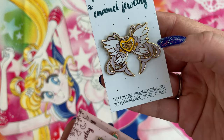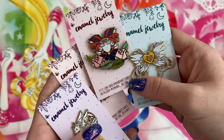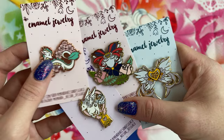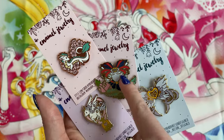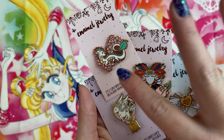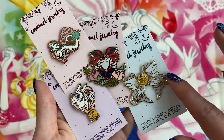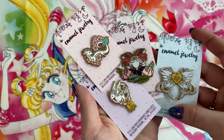Now check out these pins. These are from Amanda Nelson Design Co. on Etsy, and they are also on Instagram. I got four different pins from Amanda Nelson Design Co. - I purchased these off of Etsy, really easy to find. I just love the designs, I thought they were really creative - very different, very unique. I really like the one of Sailor Moon's fuku, this one of Pegasus with the crystal carillon, and then there's one that's not Sailor Moon but I thought it was so cute - I love this dragon. And then we have this beautiful fuku bow with ribbons around it. All very beautiful pins, well made. Can you tell I'm a pin collector? I love enamel pins.